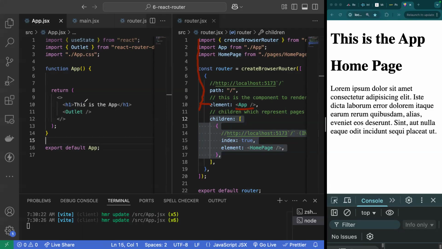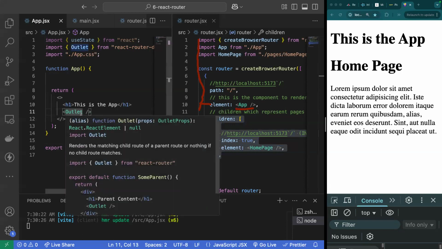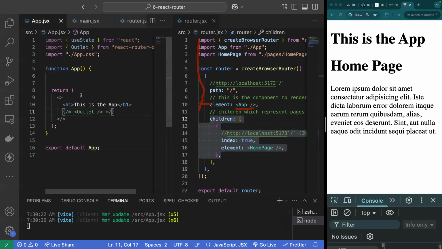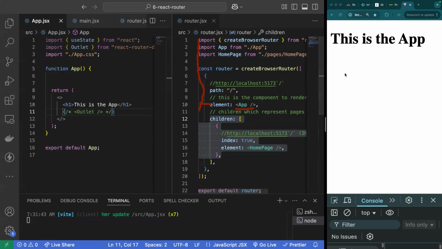And we see that happening here. If I comment out this outlet portion, the app renders just as normal. But if we want children to exist or the children component to actually be rendered on the screen, we have to add the outlet.